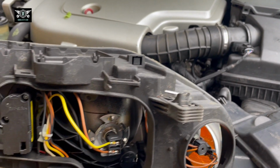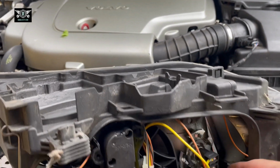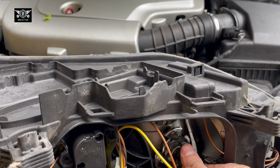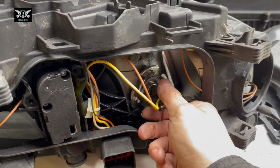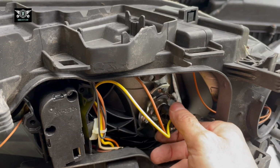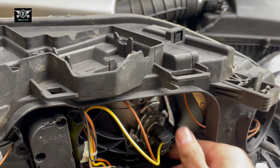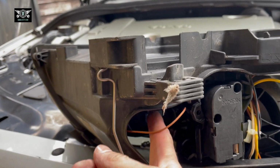There. Next we have that bulb there. Again, pull that out, and that's the bulb. That looks like an H7. So that's just held by springs in there. So you just pull it out to remove it, and also the connection. You can just pull the connection out. And then we have another one in there.